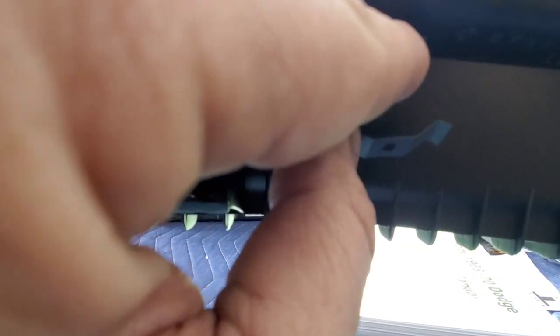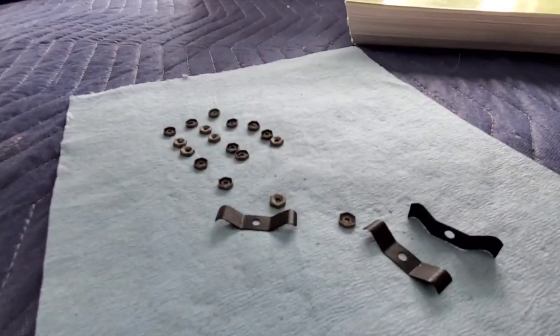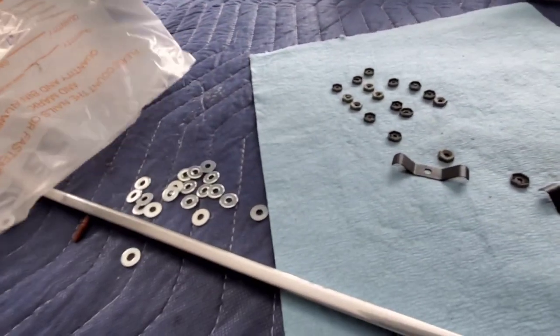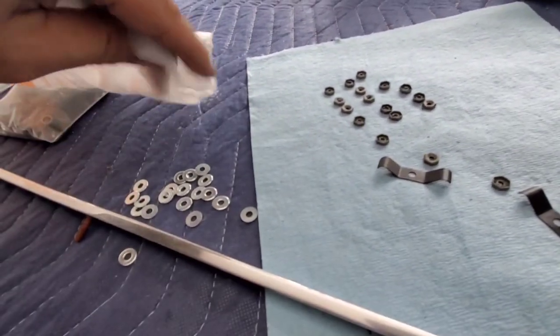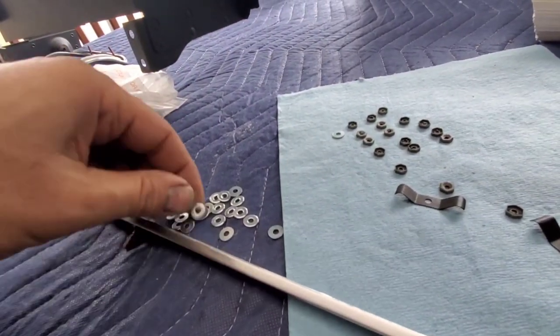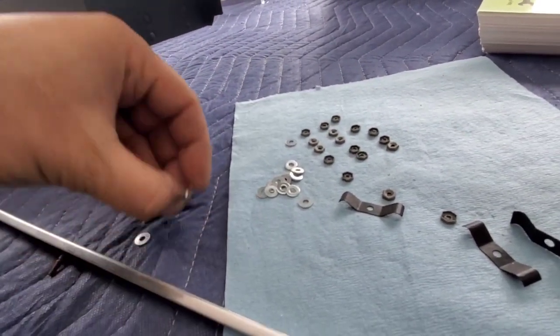It's a little bit shorter than the other ones. So you see this is a longer one. So there's no way this would go in here. It would most likely go over here and sort of flex, right, instead of putting washers. I went over to Home Depot and grabbed about 20 little washers here, and these are the ones I'm gonna put in front of these little nuts, just for making sure that it's nicely fastened.